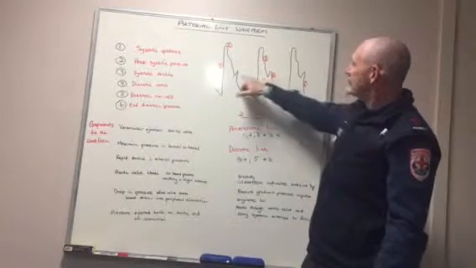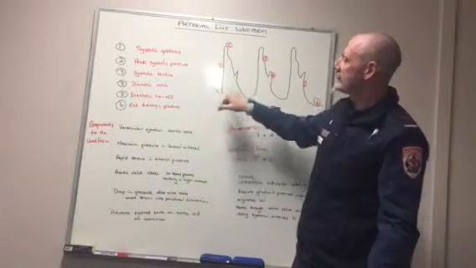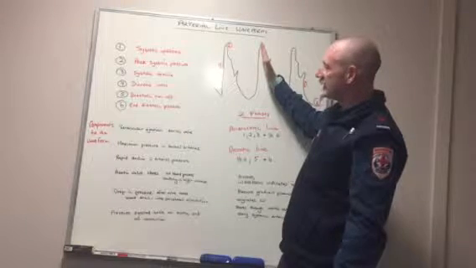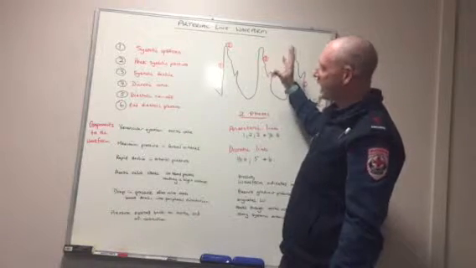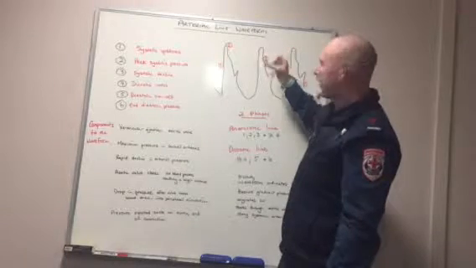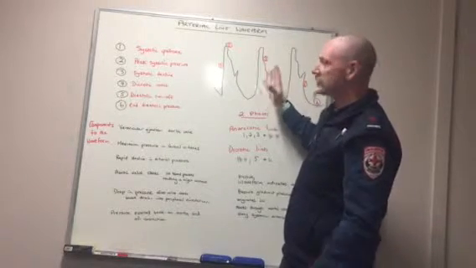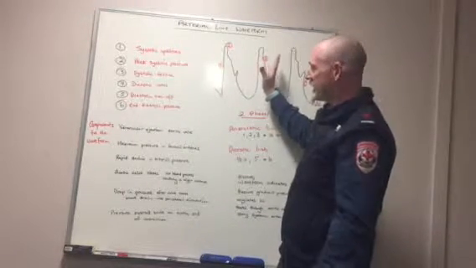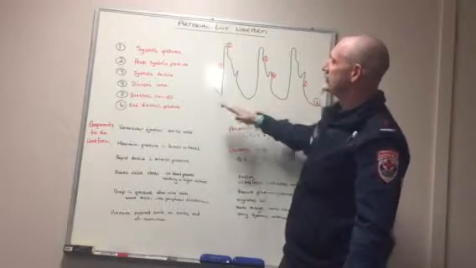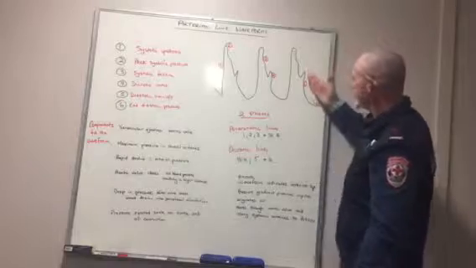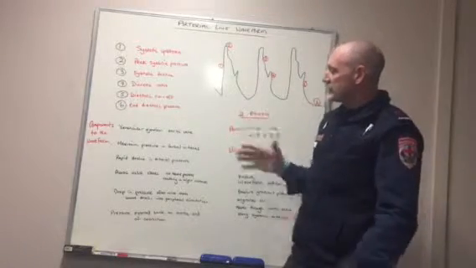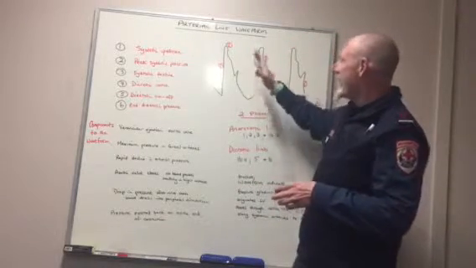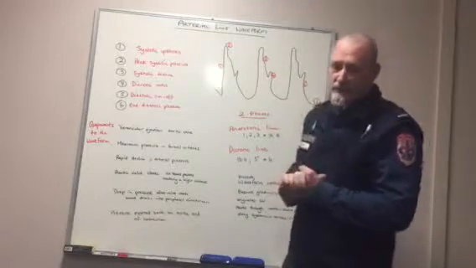And then we get to this funny little notch that's here. This is the dichrotic notch. When we're coming down in the systolic decline, the aortic valve closes and no blood is passing, we get a slight increase in pressure, which gives us that tiny little notch. From there, we go into the diastolic runoff, which leads down here. The diastolic runoff is the drop in pressure after the aortic valve is closed and the rest of the blood is draining into the peripheral circulation.